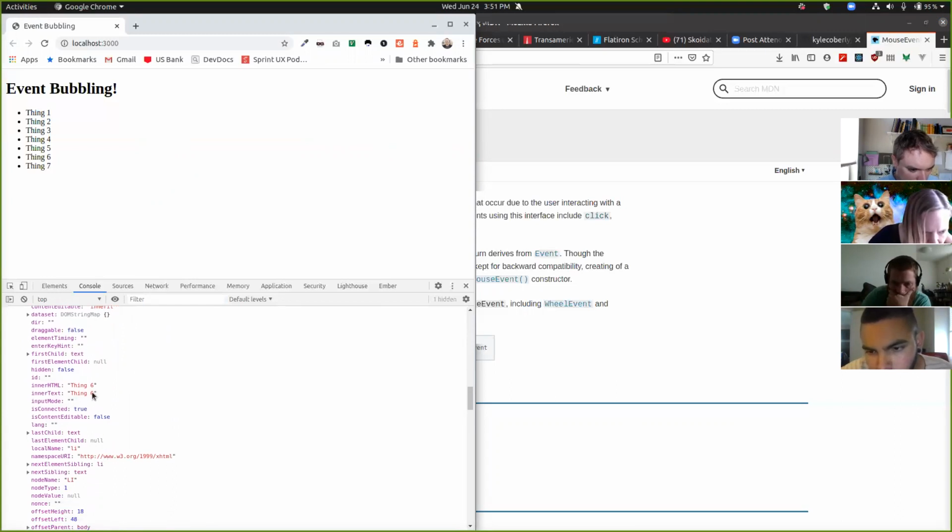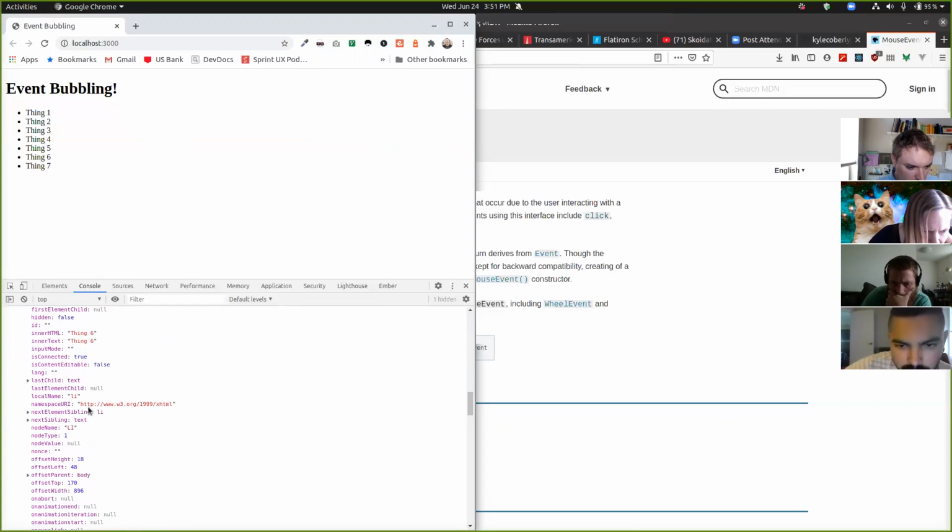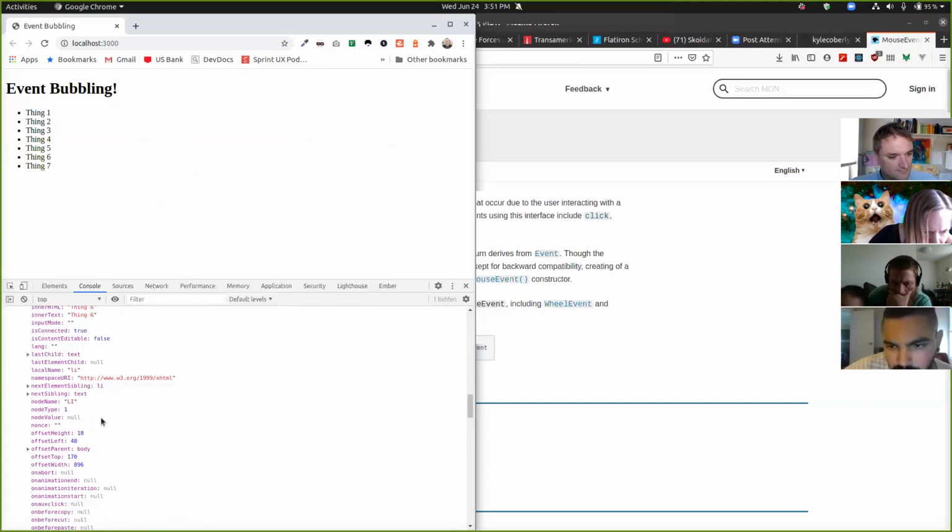Oh, that's interesting. Text content, inner HTML, all those things all have what the text content is. Yeah. Anybody find this node name? Weird. I wonder if that's different if I click on an LI or if I click on the UL.